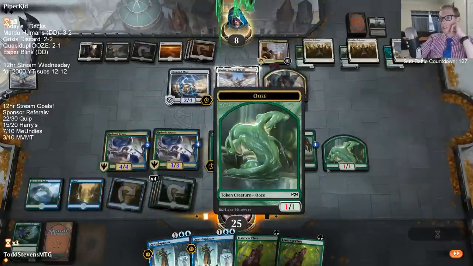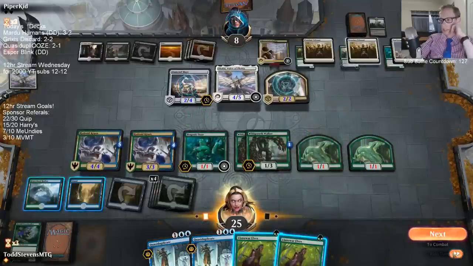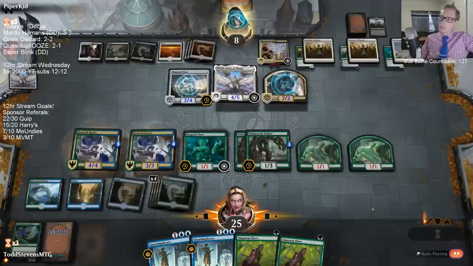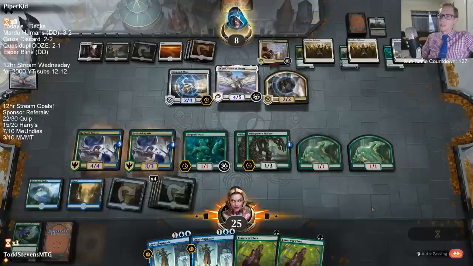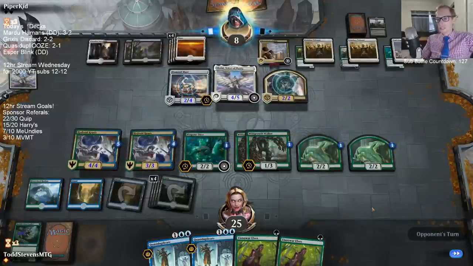Don't you kill my ooze. Don't you do it. I need to untap so I can have these quasi duplicates, because I don't have enough mana right now. Don't you kill my ooze. I see you over there, looking at your removal spell. Kill a Krasis.